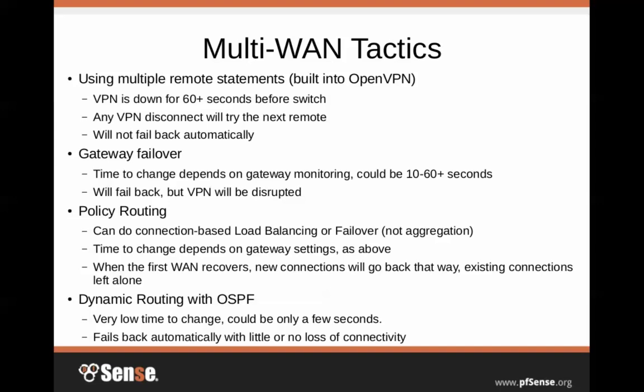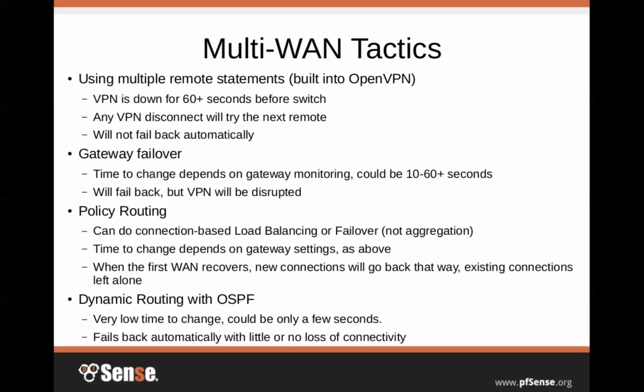There's a policy routing method where you can do either connection-based load balancing, which is a big win, or failover. I know of 2 different people that are using that in production very successfully, one of them using 8 different WANs for VPNs and another one using 4, at least I think 4 or 5. There are some smaller cheap lines to go between some sites that have very poor connectivity, and this way they can load balance their VPN connections across there. And even though it's connection based and not aggregation, it still does wonders for their VPN usage.